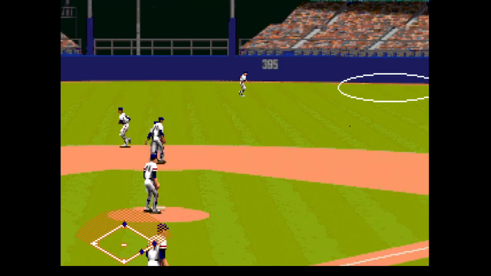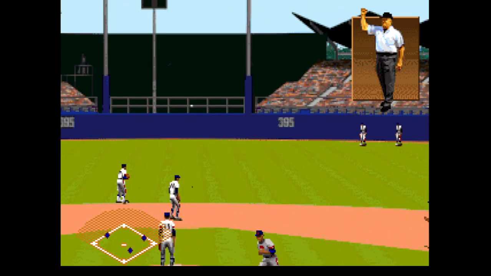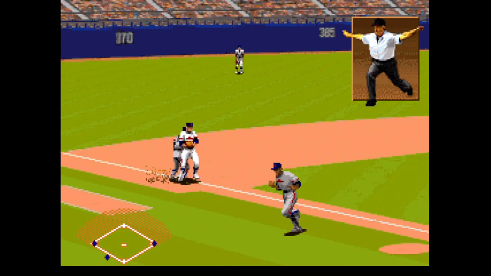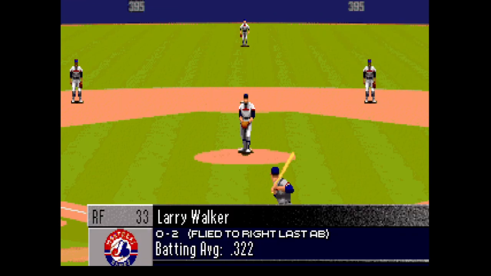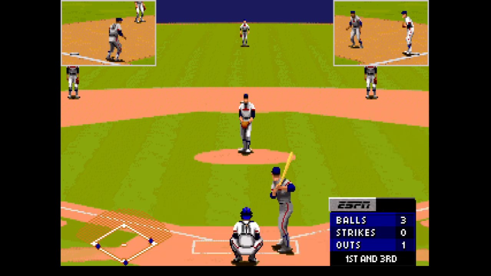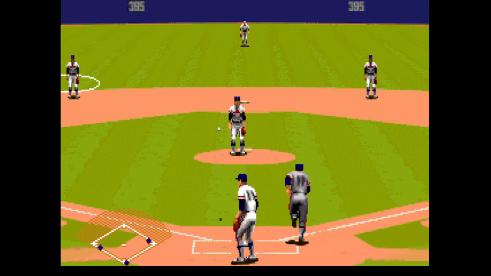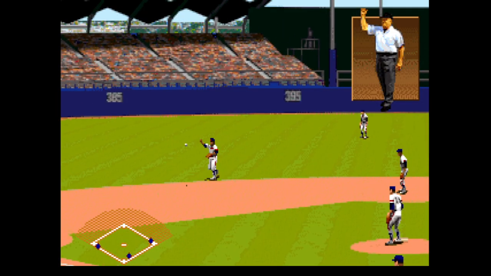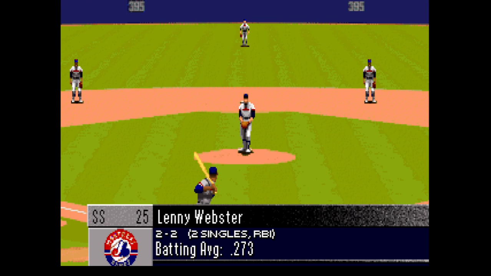Deep fly. Caught by the right fielder. One down. Throw to third. He dives in safely. Next up, the right fielder. Larry Walker up. One out. Line shot caught by the shortstop. Two down. Coming up next, the shortstop.